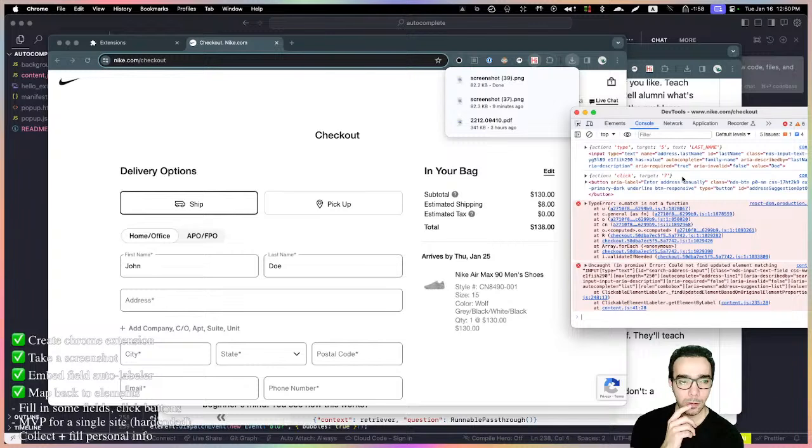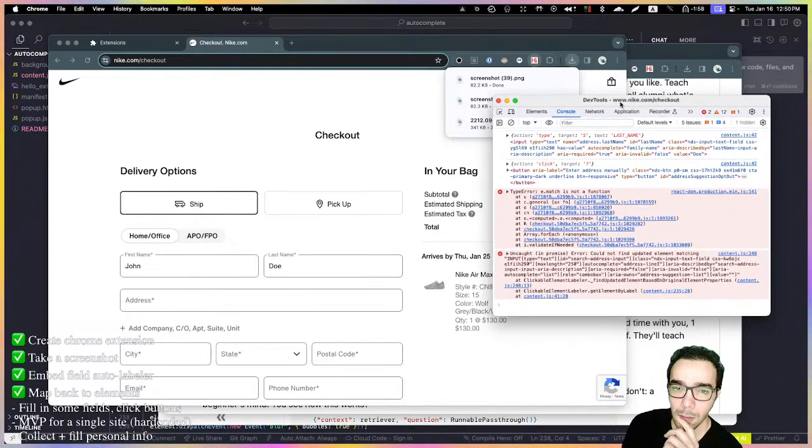All right. Wait for the response. Huh. Could not find updated element matching input type equal text ID equals blah blah blah. Okay, interesting. All right. Well, I guess ID would be sufficient, right?